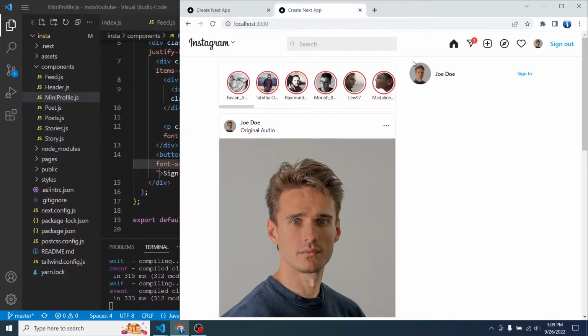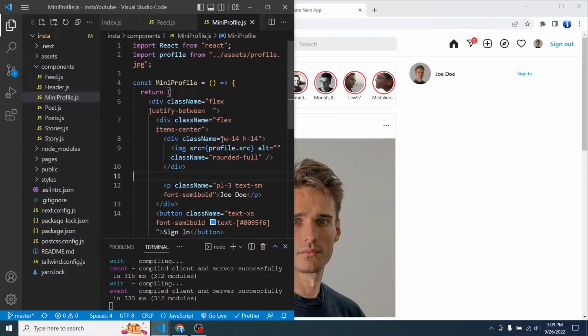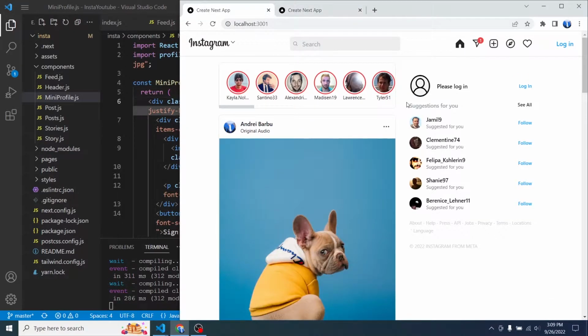Now it's good to give some padding to the top. So let's go to the top of the mini profile. I'm gonna say margin top of 3 maybe. No, that's a little bit, we need more, so I'm gonna say 8. Okay, 8 looks good.